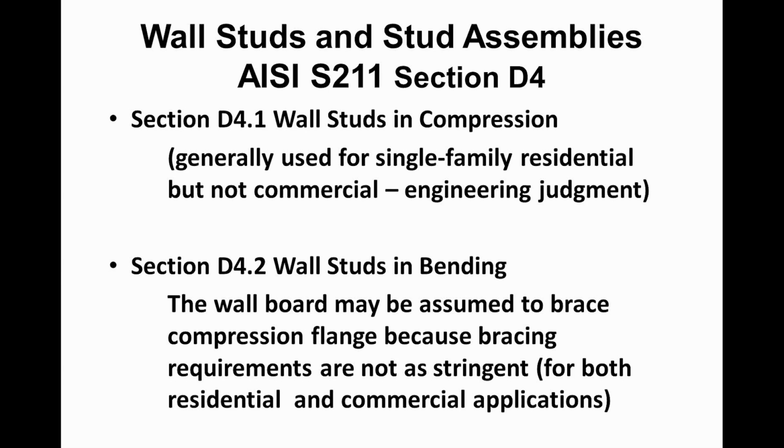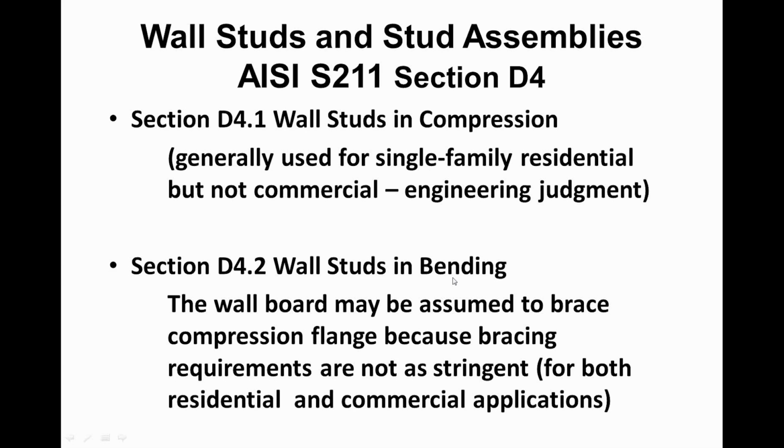So what that means is I could eliminate the need for some of that bridging if I wanted to do so. But what I've seen in talking with engineers is that the judgment they're using is generally this may be used for a single-family residential, but not for a commercial application. So even though we have a design criteria for axially loaded members, rarely have I seen it used, to be very honest with you. And it really comes down to single-family units. That means a smaller structure, maybe lighter load, and more walls, so that maybe this is appropriate.